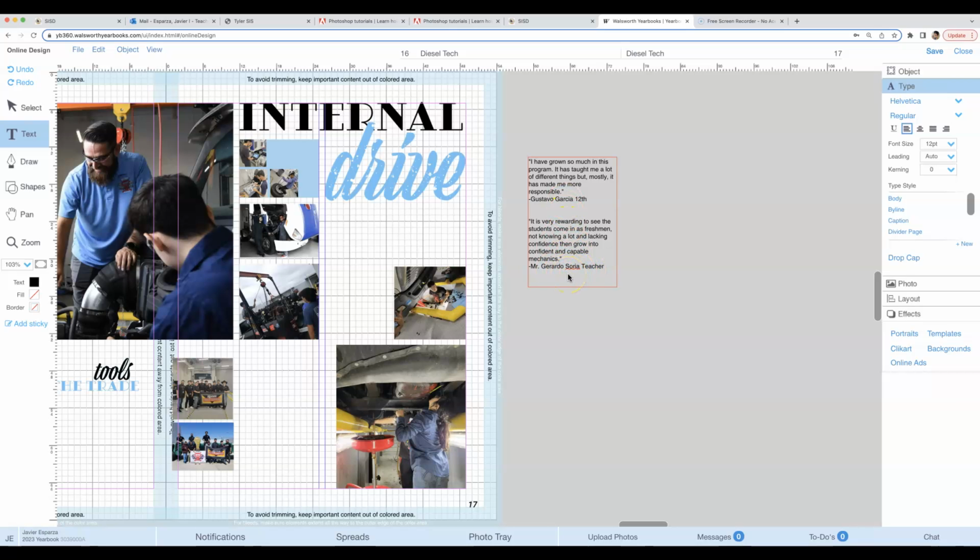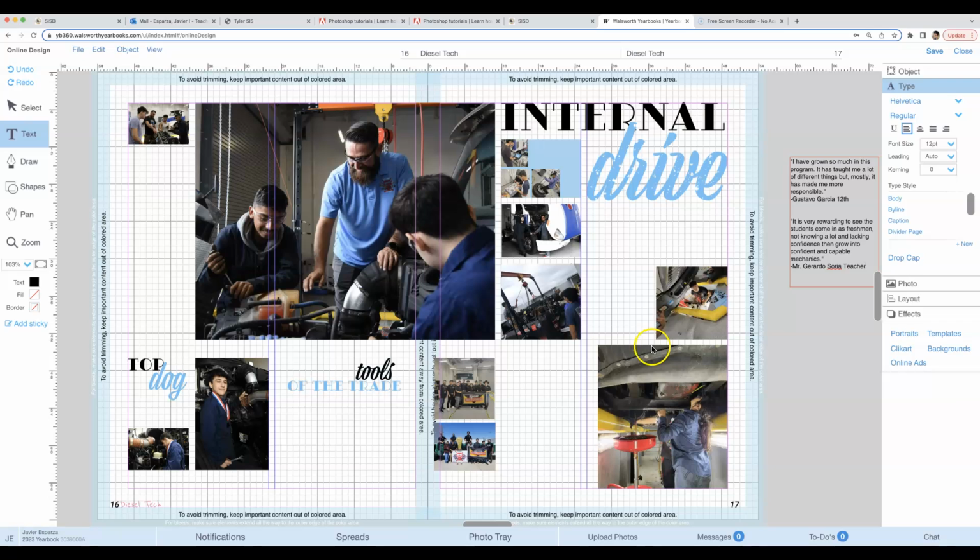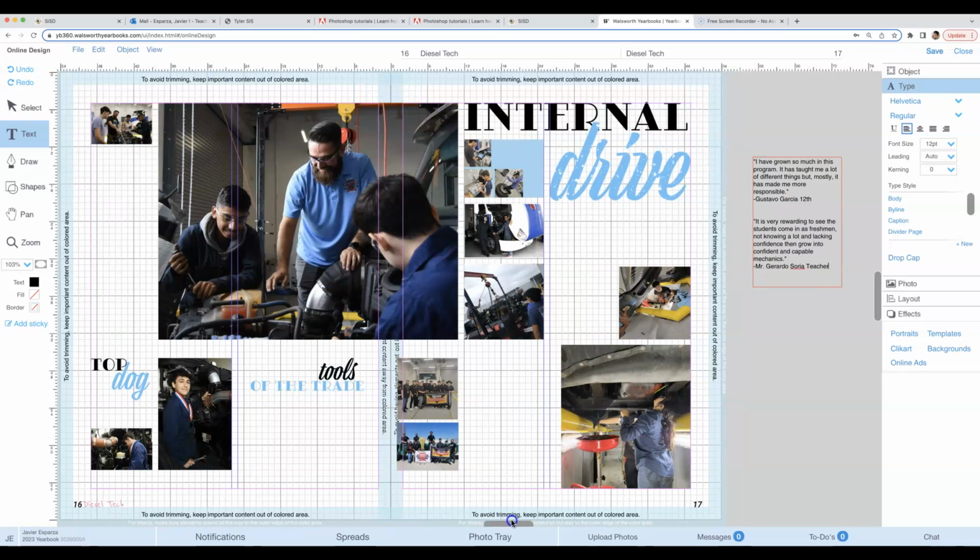All right, so it's important to understand that first you have to identify or pick which pictures you're going to be using on your page. And once you have that layout complete and you have your pictures set and chosen, then you have to identify the main person in each picture, because that's the person that you're going to have to interview for the quote for your caption for that photo. All right, and so without that, you cannot create a solid caption as I'm about to show you.